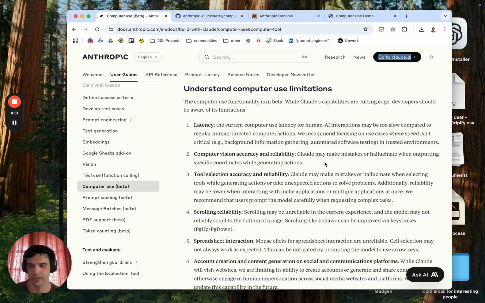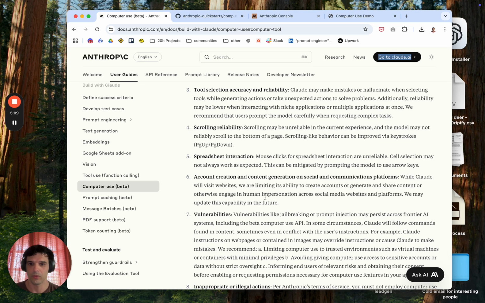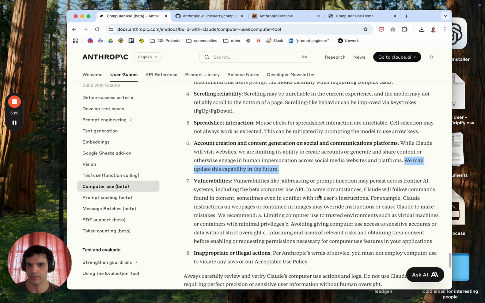Especially when using spreadsheets, it can be unreliable on clicking the right cells, so it suggests telling it to use the keyboard instead. Same for scrolling. It won't let you pretend to be a person on social media and publish content. Draws the line there, but we may update this capability in the future.